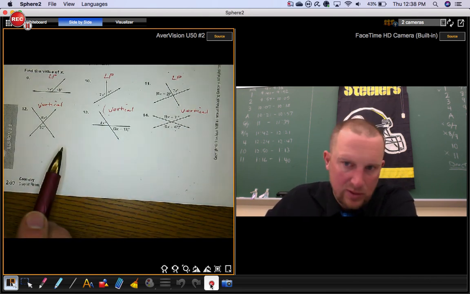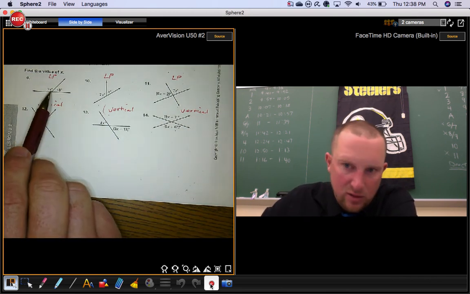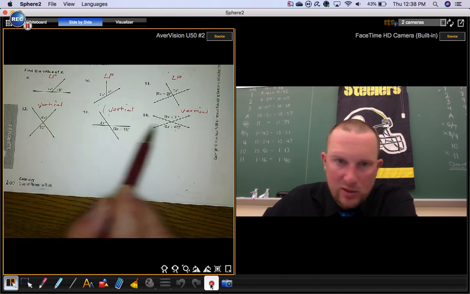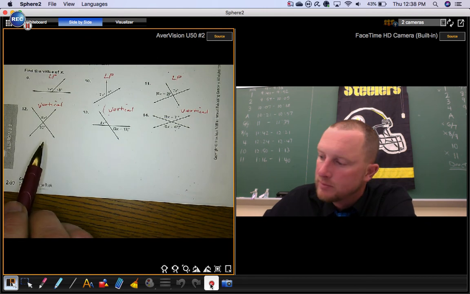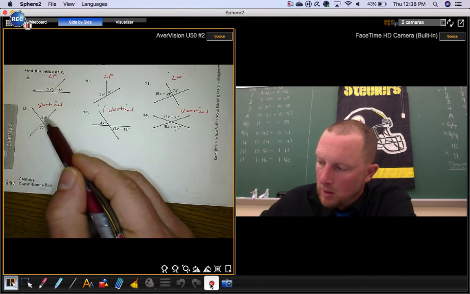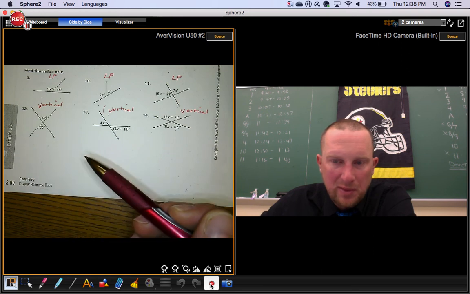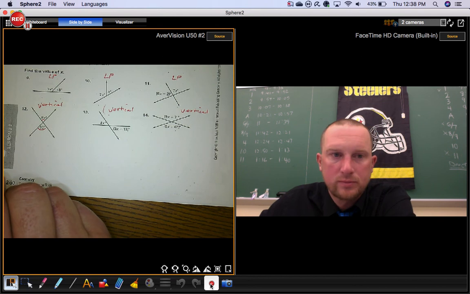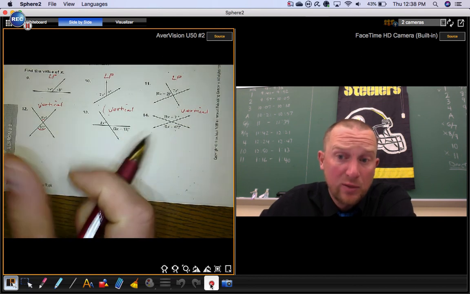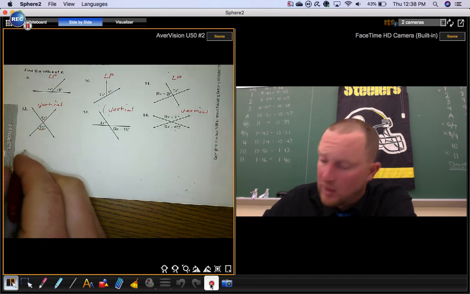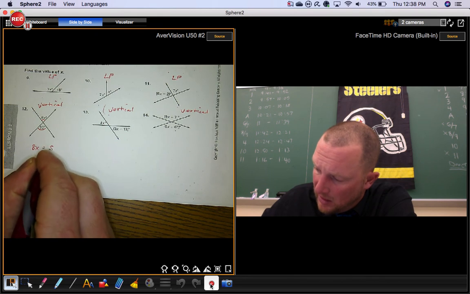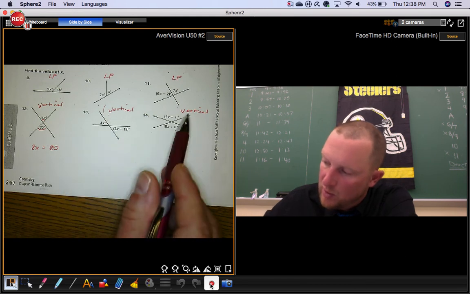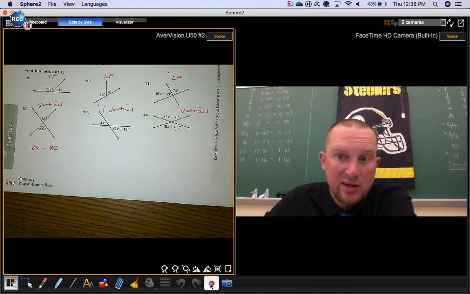Now that you know these relationships, it's going to be easier for you to solve for x by writing an equation. Maybe we'll start with these ones down here first because they're a little bit easier. When you have vertical angles, what do you know about their measures? Their measures are the same. The angles are congruent. So if this angle is 80, this angle is 80. So 8x and 80 must be the same. So every time you have vertical angles, you're taking those two expressions and you're setting them equal.